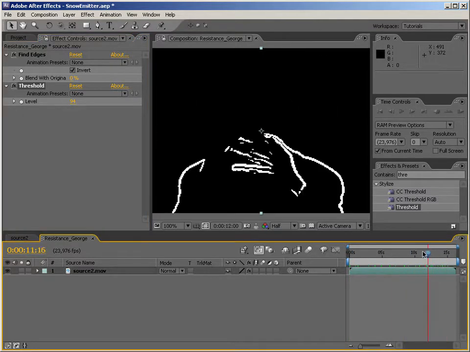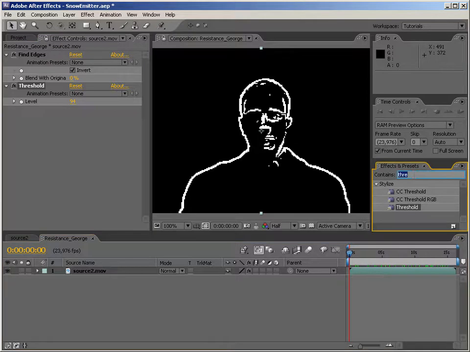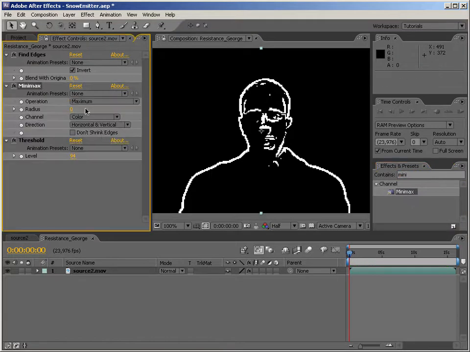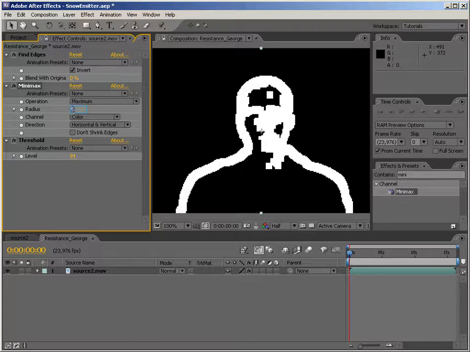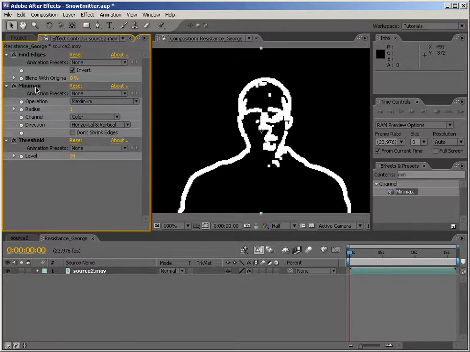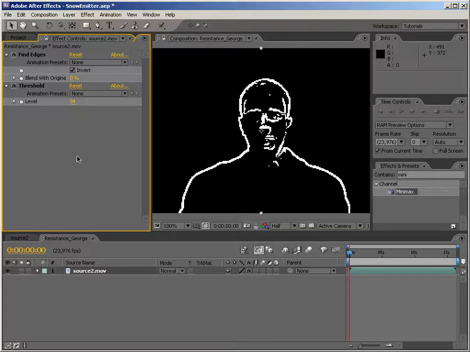If this doesn't work for you, you might try to add a Minimax filter, for example, to this. So like set it to 2 or something to make the edges thicker. But I think that we're good with what we have straight from find edges and threshold.